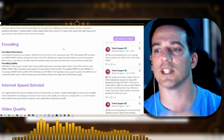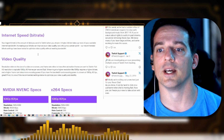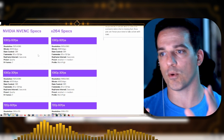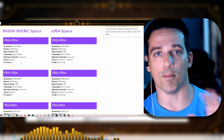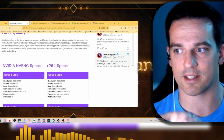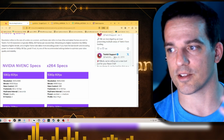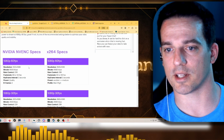We're going to scroll down. That tells you a lot of cool facts. I'm not going to read the whole thing because I know you guys can go there if you want to read it. We're just going to go down to my favorite part here where it tells you the nitty gritty right off the bat. It says, this is your NVIDIA specs, your 264 specs. I have an NVIDIA card, so I just pay attention to this left side the most. Maybe I can enlarge it for you a little bit here. Also, what's really cool is it has the Twitch support Twitter, or X, what I don't know what you call it these days, but it's right here. You've got the support channel. You can see what's going on without actually logging in. It's a really cool widget that they have there.